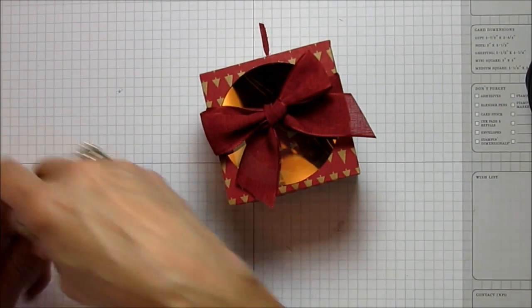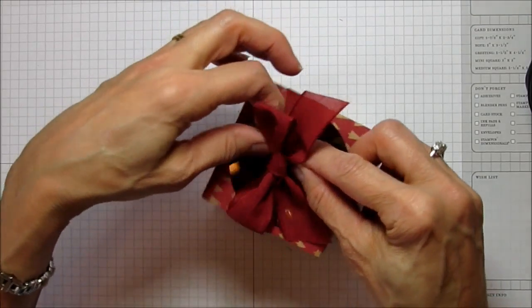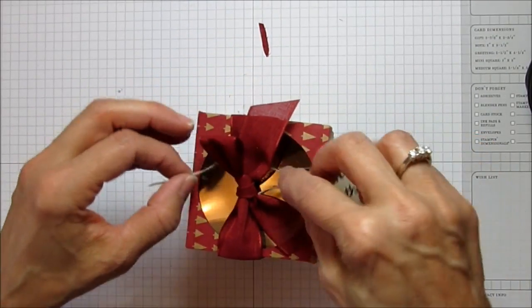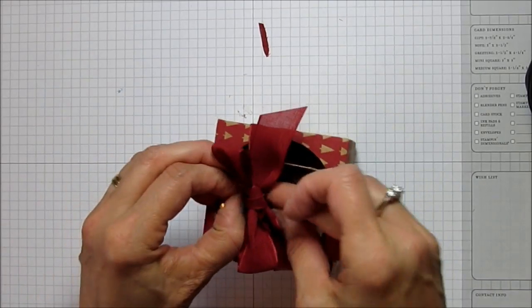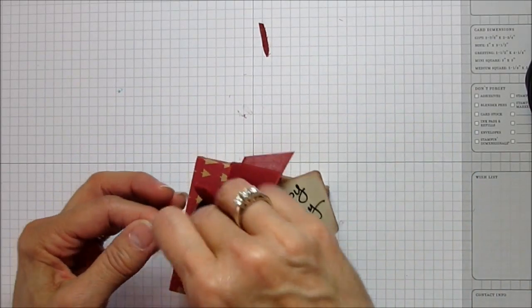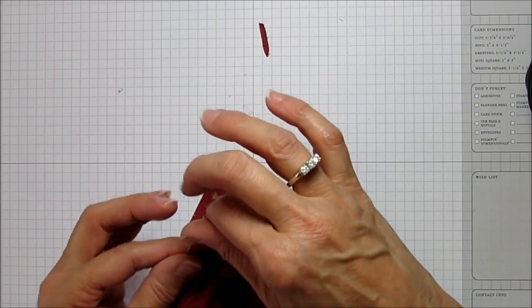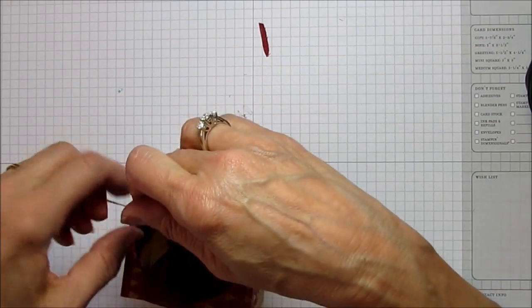And then I'm going to attach this little tag with some linen thread. I'm just putting it underneath so you don't really see a whole lot of the... I'm going to tie it pretty tight, because I don't necessarily want to see the linen thread there.